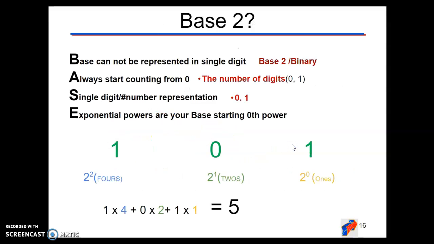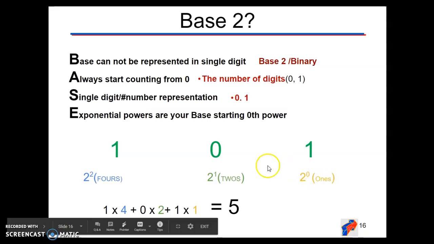So now how do we calculate base 2? Base 2 is binary, represented with 2 numbers, 0 and 1. Now let's start. The digits are 0 and 1, single digit already, and we will start the powers. So first we will put 2s, then we will put the powers 0, 1, 2, and then we will find the number. 1 times 2 to the power 2 is 4, 0 times 2 to the power 1, 1 times 2 to the power 0 is 1, and it becomes 5.